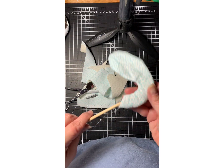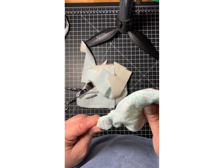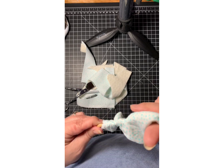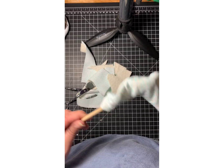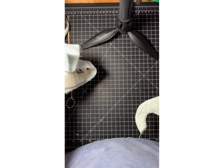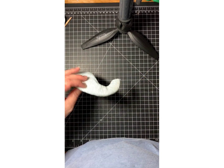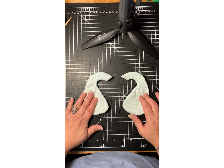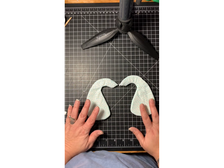Put this back in there. Make sure to get all the corners and rounded edges out. And I just poke it a little bit, not too hard. Don't want to bust open the stitches. Okay, so these are the two ears. And we're going to do the same thing for the hands and feet.